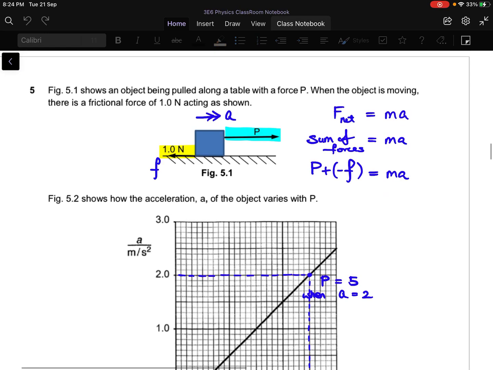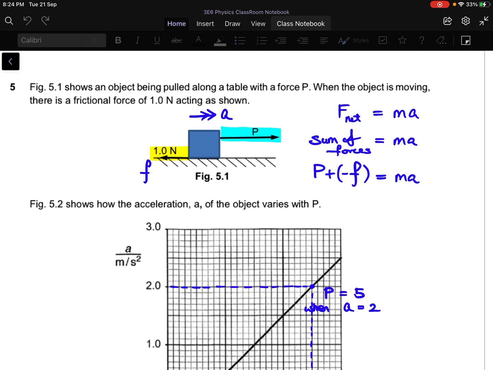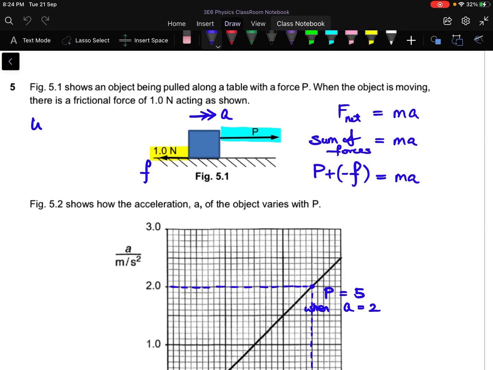Now we are at question 5. So for question 5, it is another question about forces. When we are dealing with a question about forces, you need to be very mindful. Number one, which dimension are we talking about? Which dimension do you focus on? Because in forces, there are two dimensions, either all the horizontal forces or all the vertical forces.